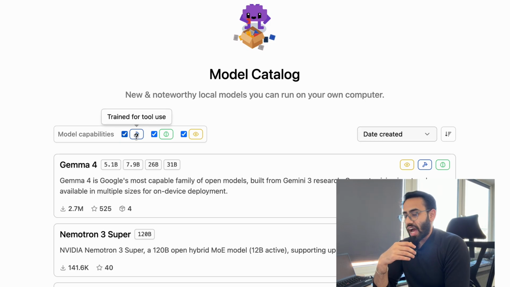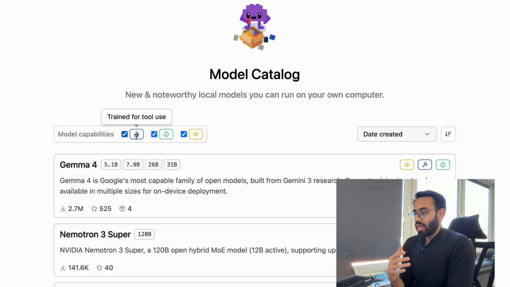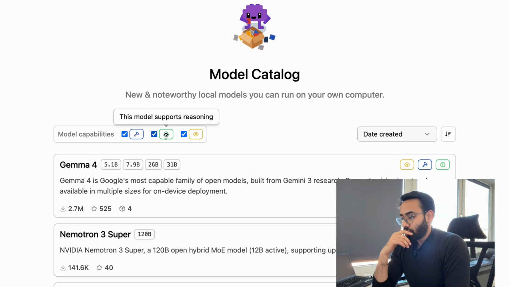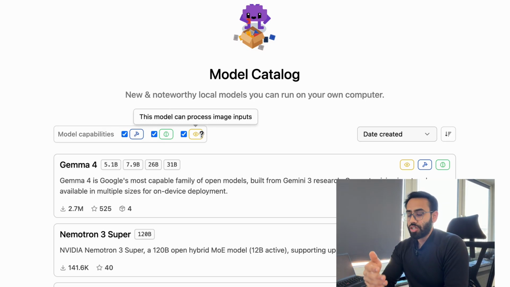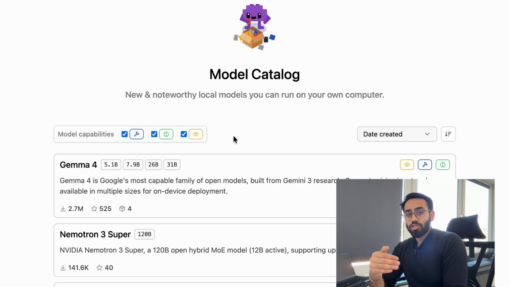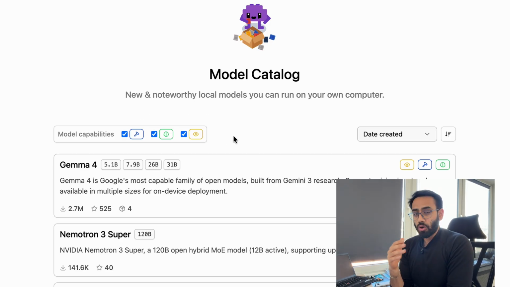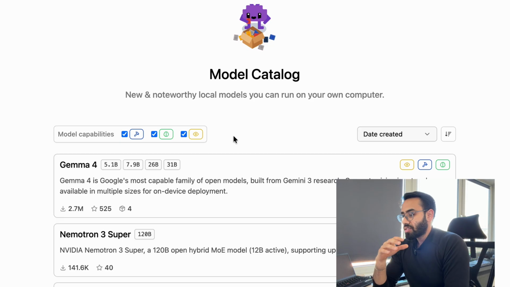Here you see the models having different capabilities. So models which have tools. Tools can be connection to apps or even arithmetic tools. Also, you have models that support reasoning and models that support image inputs. So the model has to be multimodal. It should not only accept text input, but it should also be able to read images, which, let's say, even ChatGPT does. As long as your model has all these capabilities, that means it's a good model.